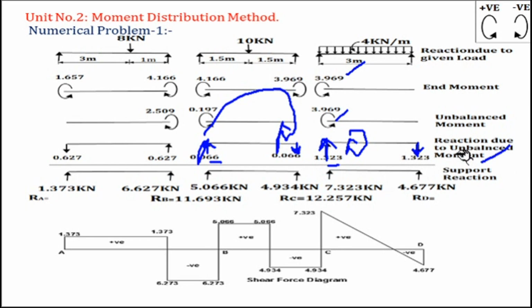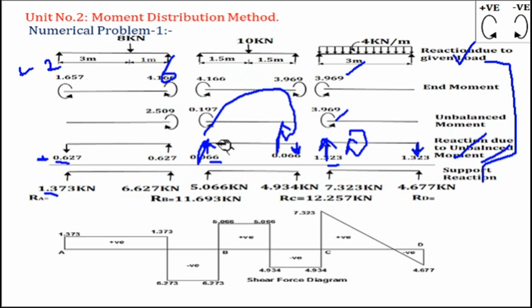After completing this, add the reaction due to unbalanced moment and the reaction due to the load. These two you have to add, considering their sign convention. So here our value is 2 kilonewton. 2 plus 0.627, it becomes, sorry, it is downward, so minus you have to take. And here I think the reaction is 6 due to the loading, so plus 2 minus 0.627 becomes 1.373, plus 6 plus 0.627 becomes 6.627 kilonewton.